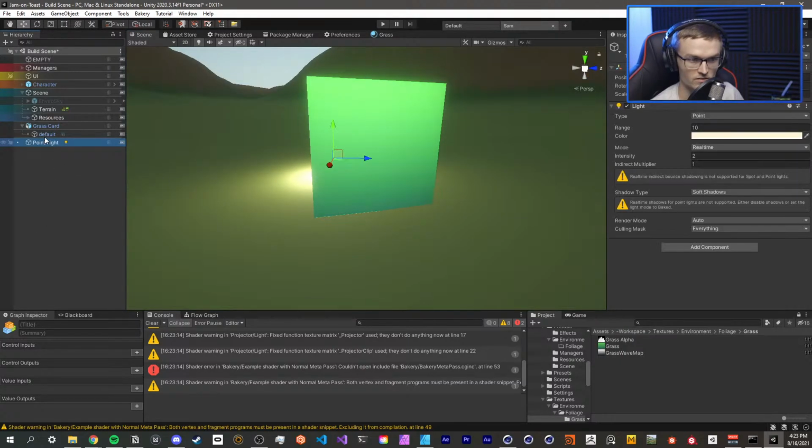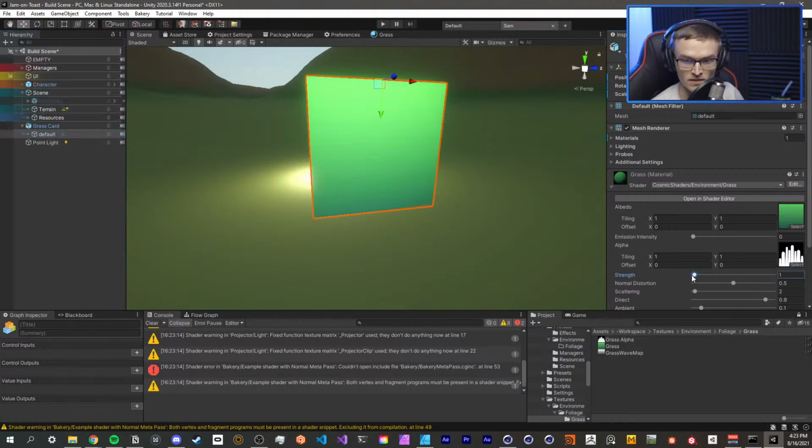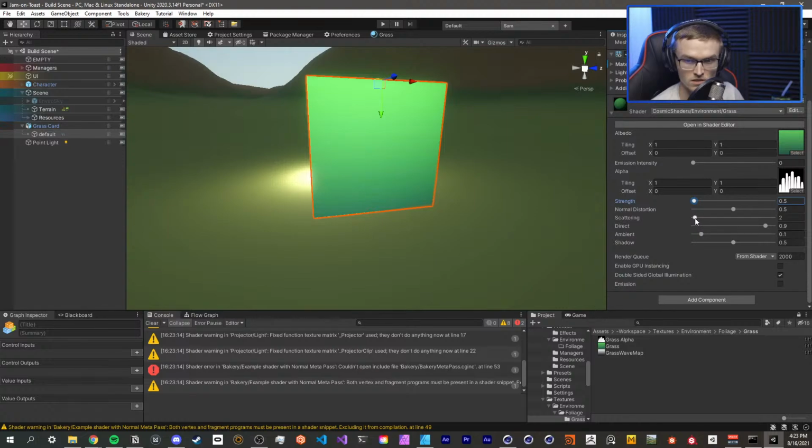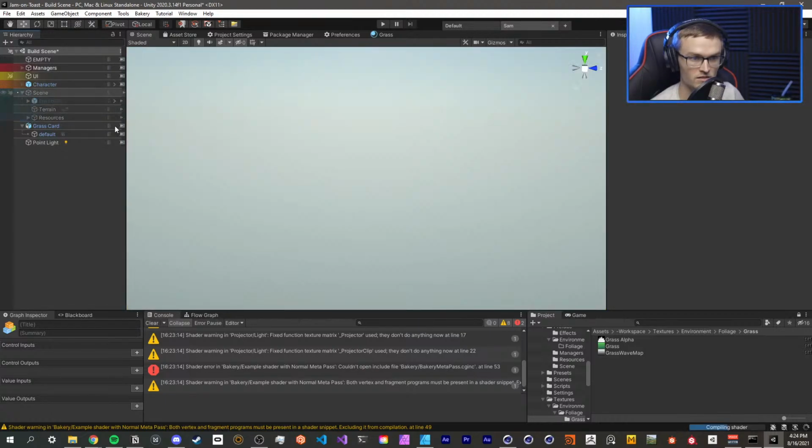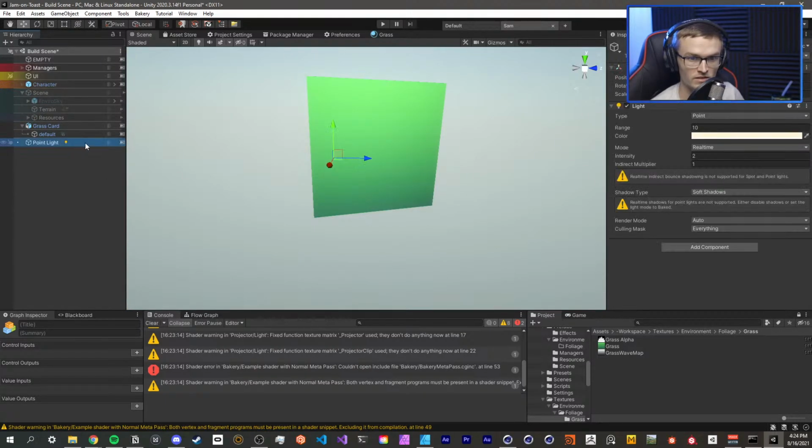So this is the translucency on this, by the way. We set it to 0, or, you know, turn it up. That's going to give us some tell. 0.5 is cool. Scattering. These values are way too small. I'm just going to turn off the scene, actually. We don't need it. Okay.